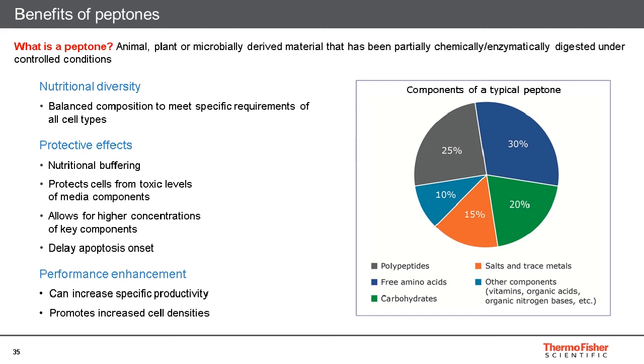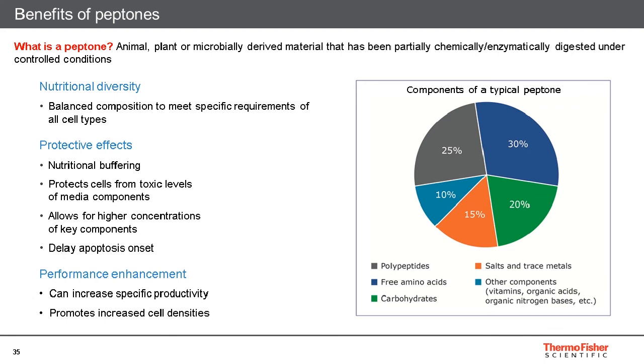But going back to basics, what is the definition of a peptone? The source material to create a peptone can be animal, for instance, milk or beef extract. It can also be plant, like soybean, or derived from microbial, for instance, with yeast extract. This raw material will be digested by chemical or enzymatic treatment to provide broken down nutrients to the cells.